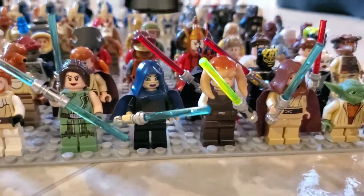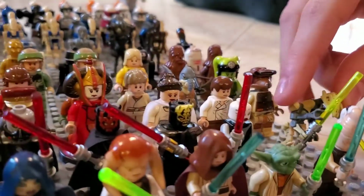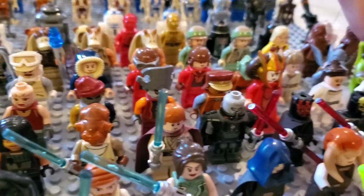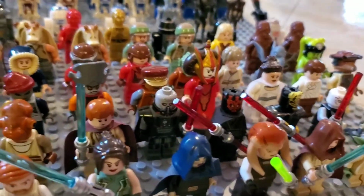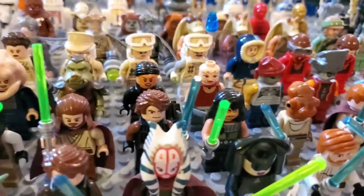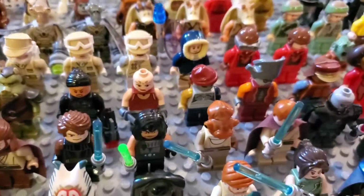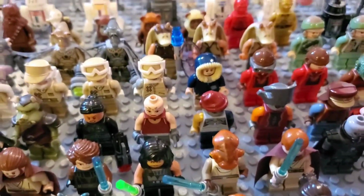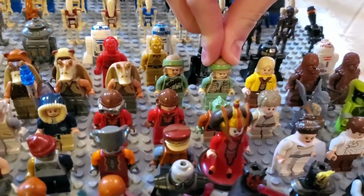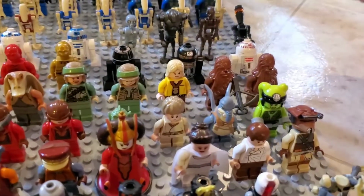This guy's really rare, I know. He's from the Old Republic. And you pretty much have like General Grievous, you have Yoda, you have Ventress, and then Darth Maul's brother, Darth Maul. Then you have, I don't know his name, but he came with General Grievous in a set with General Grievous's starfighter. And then back here we have like Jar Jar Binks. We have these forest troopers from Endor, I think. And then we have Luke with a medal. I don't know what happened to Han Solo, but I used to have them.